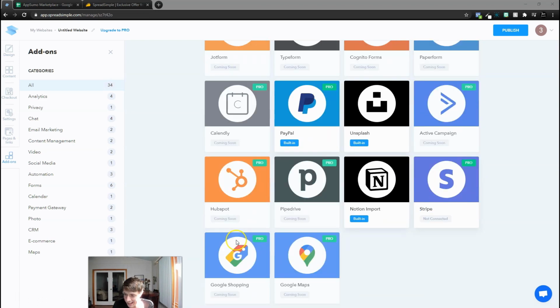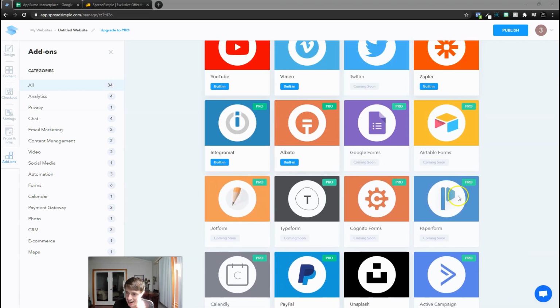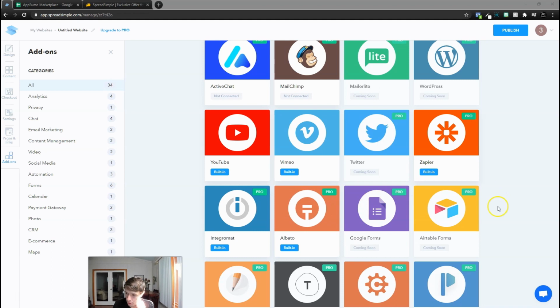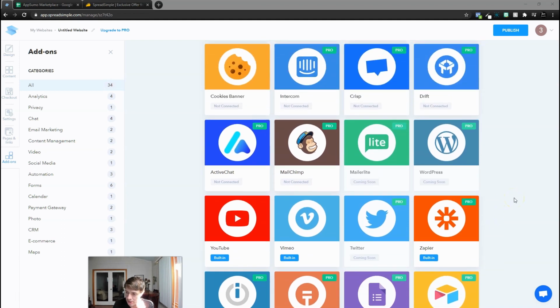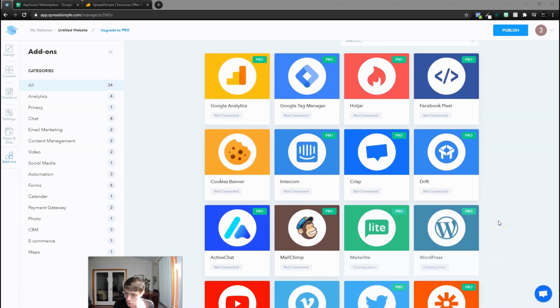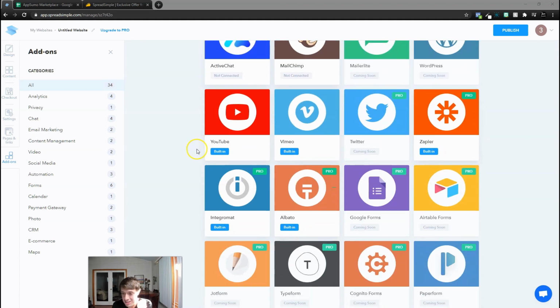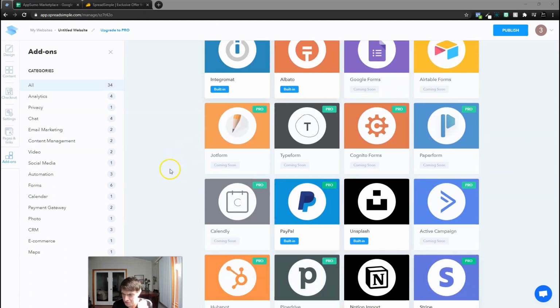So it integrates with Calendly. I'll go very slow so you can see all of the integrations right here. And we'll slowly scroll up. It's got JotForm, so Google Forms. So you've got multiple ways that you can do forms. You also have social media integrations, YouTube, and then you've got a ton of different autoresponders, including the Facebook Pixel integration, Google Tag Manager, even Hotjar, Google Analytics. It's really got everything you would need in a website, at least from what I can tell.